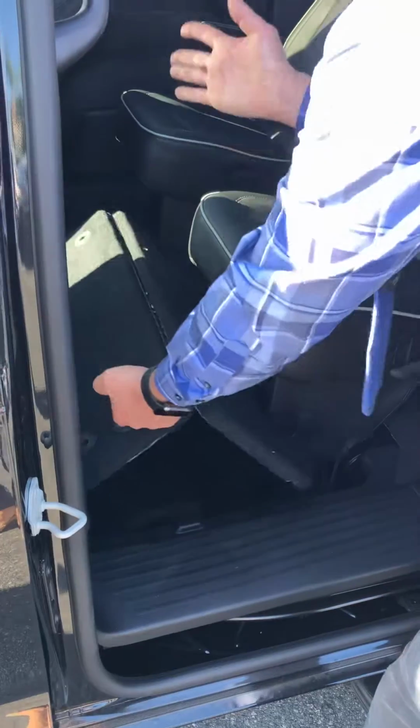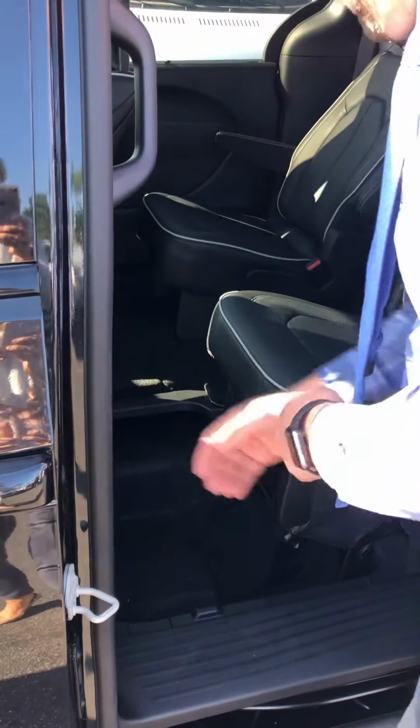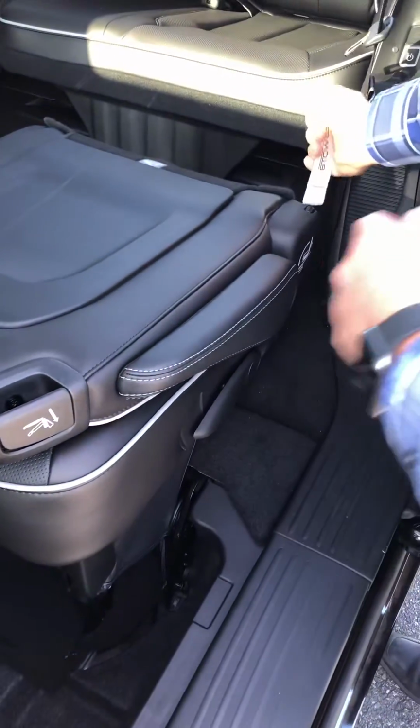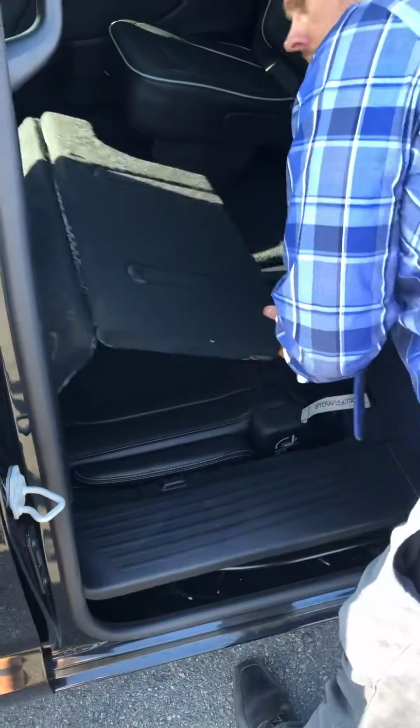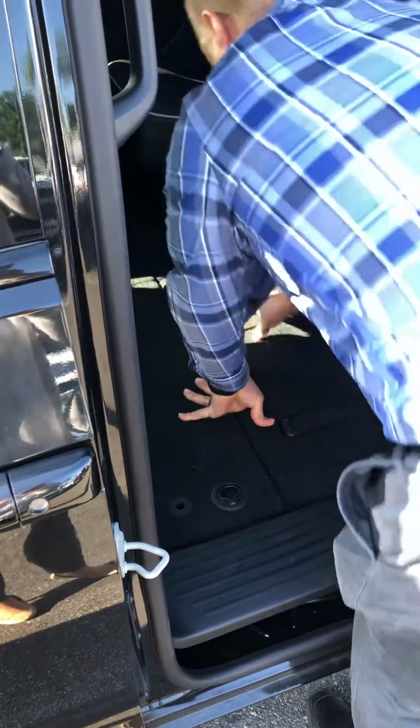The third thing is you bring this clip. If it has floor mats, you can remove those and then place them on top afterwards. You move it up like this, and then the next thing you're going to do is you fold this down here, and then you hit the Stow and Go button that releases the latch, and the seat just drops down like so. And then you can grab this on top and just push it, and it locks into place.